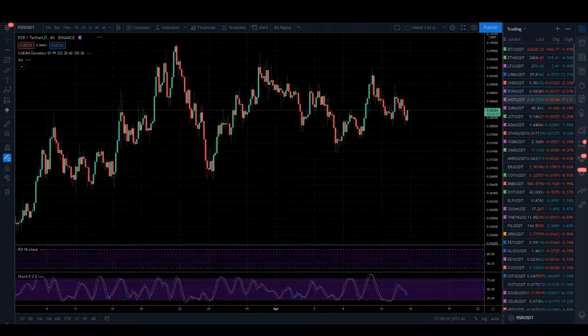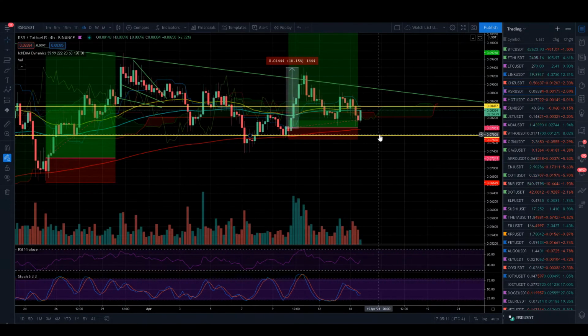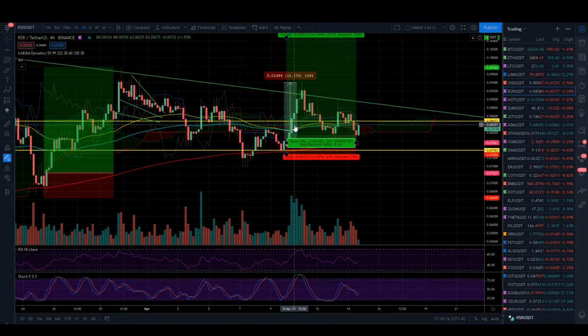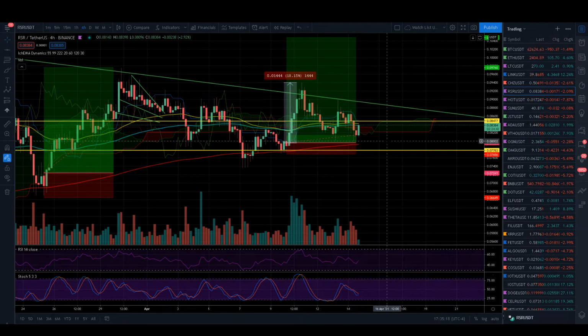CHZ. RSR, my RSR trade broke out originally for 18%. My original trade still holds too, obviously, but this trade broke out for 18%. So anybody who got in with me, you're in a really good position, or at least you were then before the retrace. It never came back to my original entry. It always held above that. So this trade was risk-free.